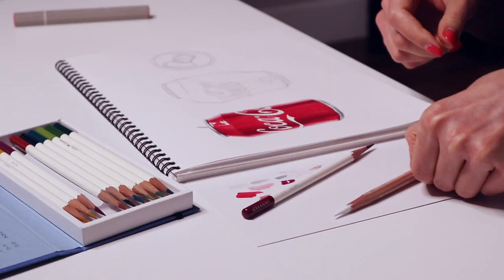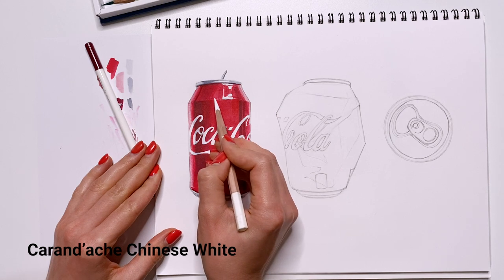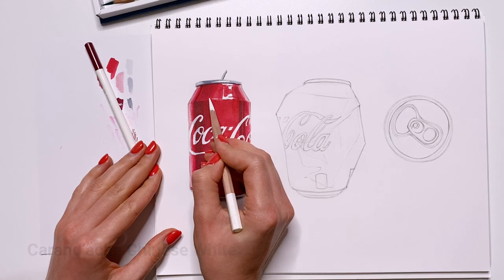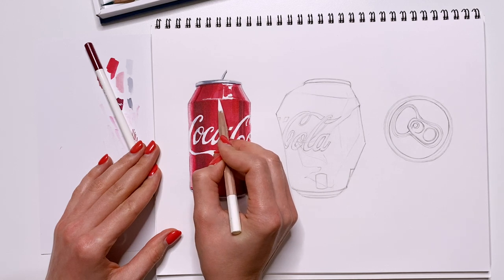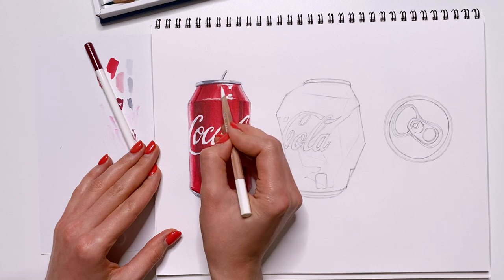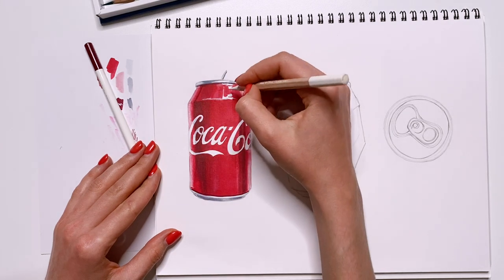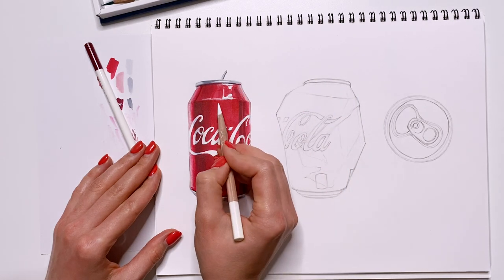I also wanted to show you how you can use white pastel pencil to draw highlights. In this case, I'm using a very soft white pastel pencil, and as you see, it works perfectly. So definitely try using white pencils when you draw with markers and see if you like it.